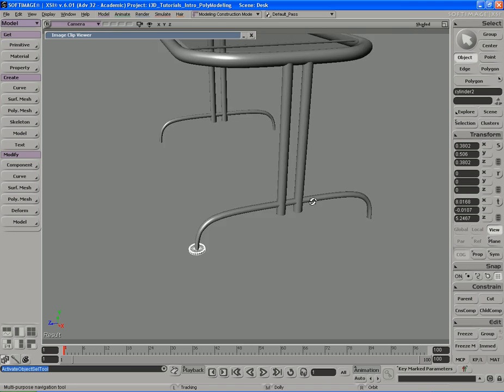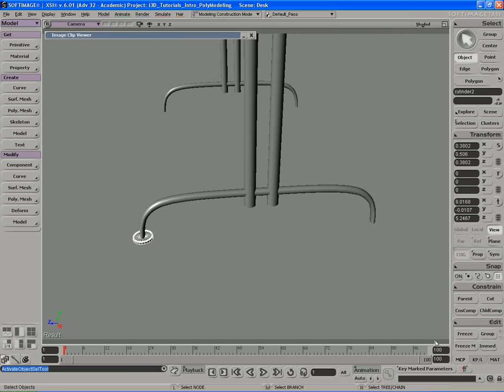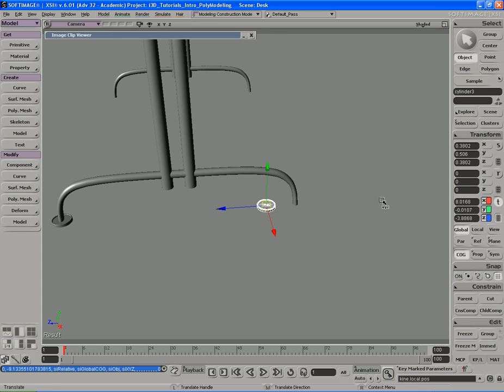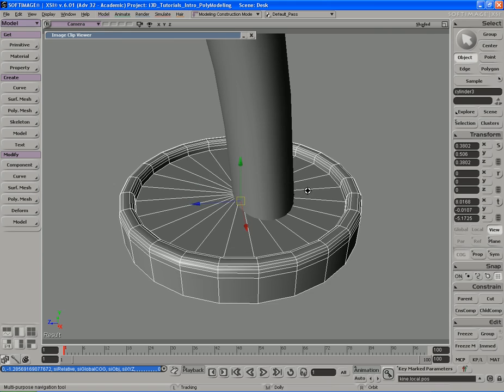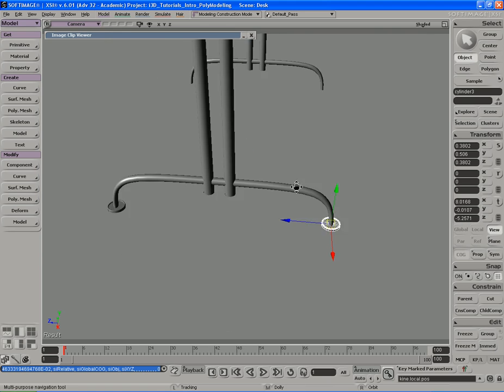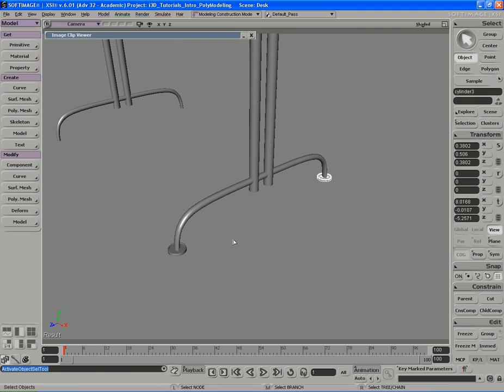Okay, now all we have to do is take that same guy. Let's freeze modeling on him. Control D to duplicate him. And let's just move him over here to the other leg. And you can actually just eyeball that and place it right there in the center. And there you go. Now I'm going to select both of these guys. Shift select both of those little leg foot pieces there.